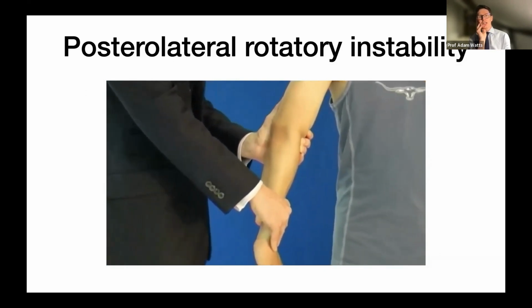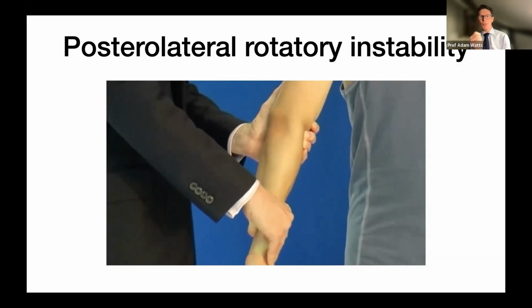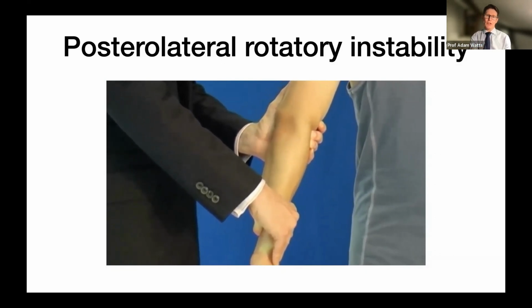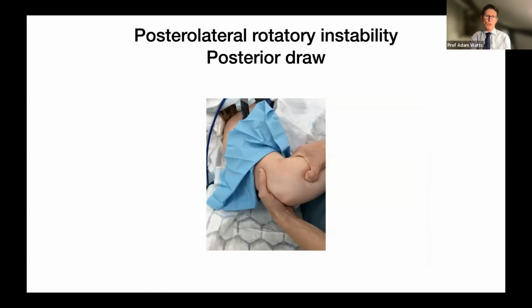to the elbow. The reason to have the elbow slightly flexed is to take the olecranon out of the olecranon fossa, and we can determine if there's any lateral instability, comparing that to the contralateral elbow, of course, and bearing in mind the Beighton score, the hypermobility score of the patient, which may account for more significant movements.